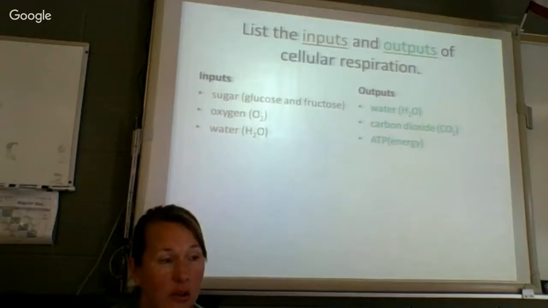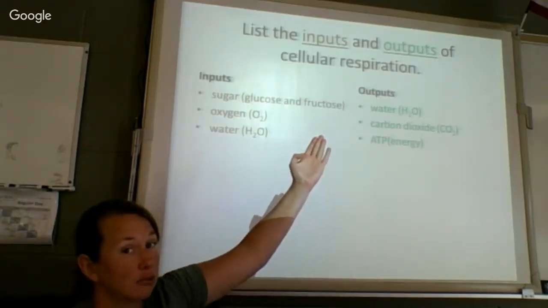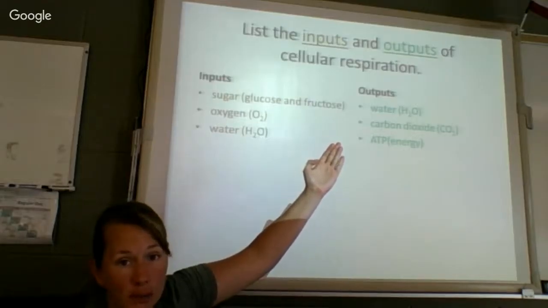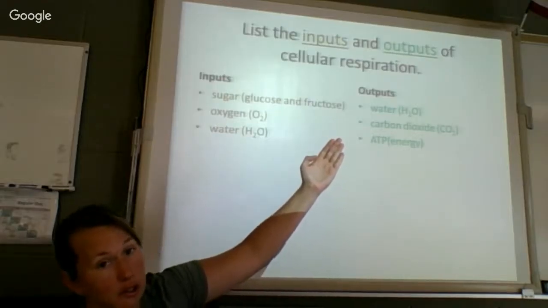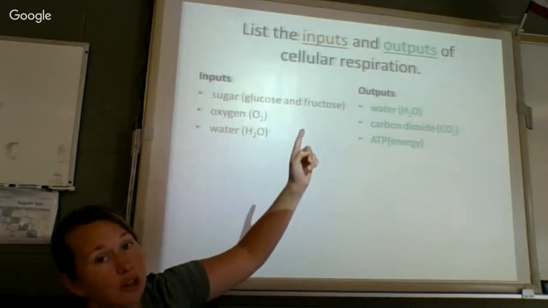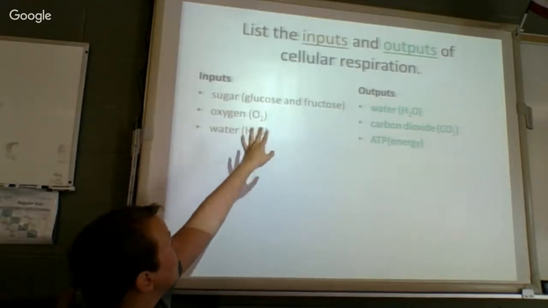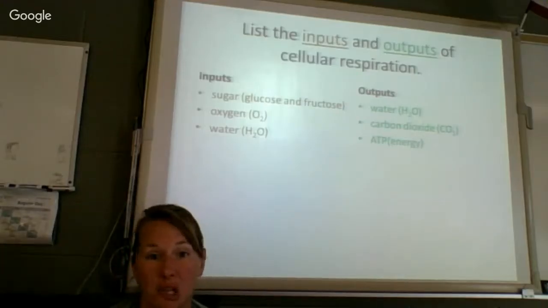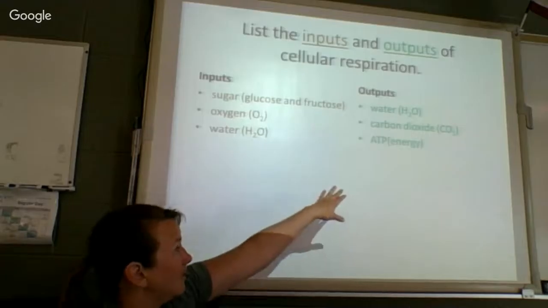Okay, so humans will cellular respirize. They will not photosynthesize because we don't have little green organelles that capture sunlight on our bodies or in our cells. We do cellular respirize. So we take in glucose or fructose from something we eat, sugar, carbohydrates, things like that. And our body cellular respirizes that into energy in the form of ATP.